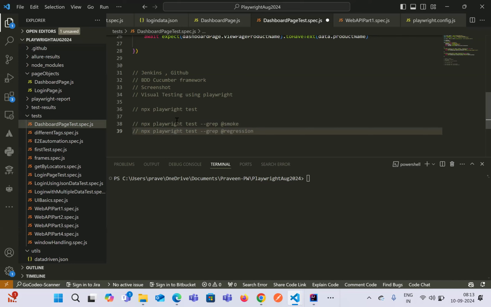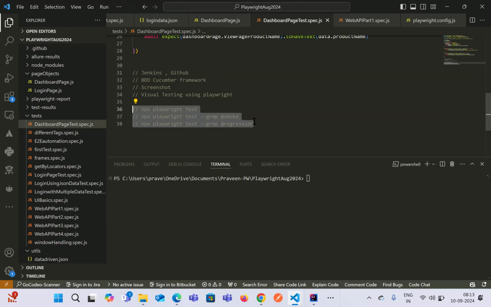This is helpful whenever we run the test cases locally. But whenever we have to run the test cases in the CI/CD pipeline, how do we utilize this? This command will also work.